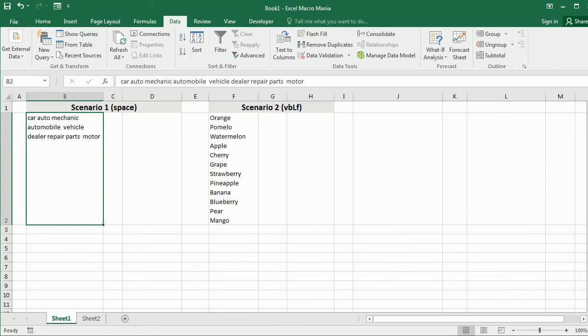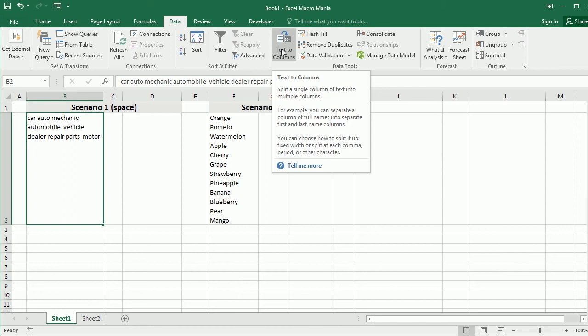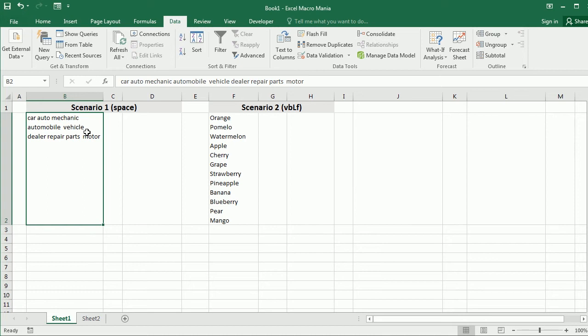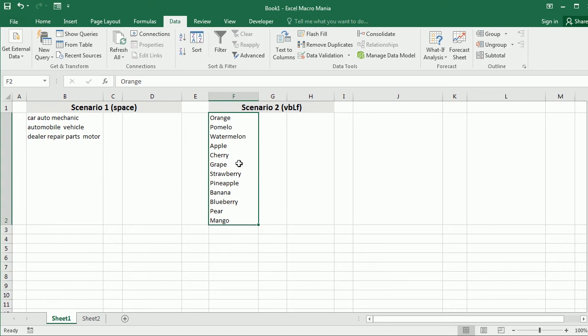As we've seen in the previous video, we can split the text into columns with this Excel functionality. I'm going to leave the link up here, but now it doesn't really make sense to put it into columns. We're going to count the number of words and we're going to sort them alphabetically, and we may want to put them into different rows. So for example, this list of fruits here, we may want to put each on a different cell. So let's move to the Visual Basic Editor and see how to do some of those things.